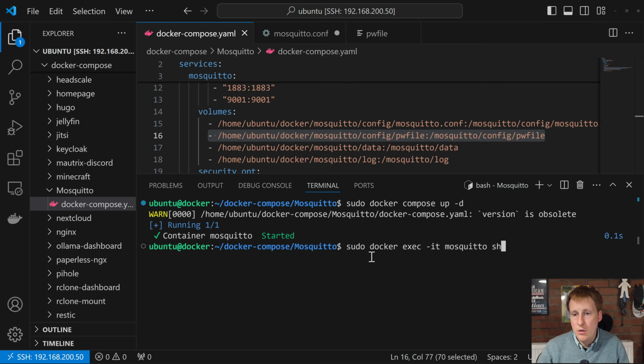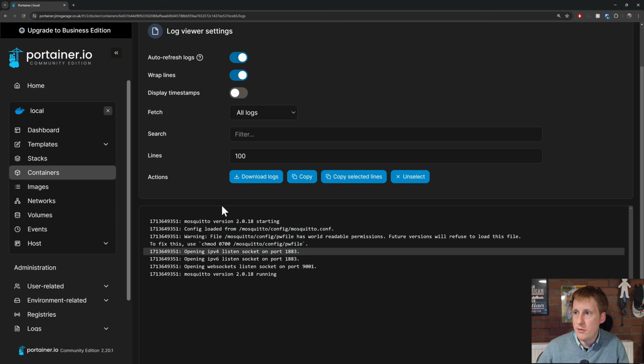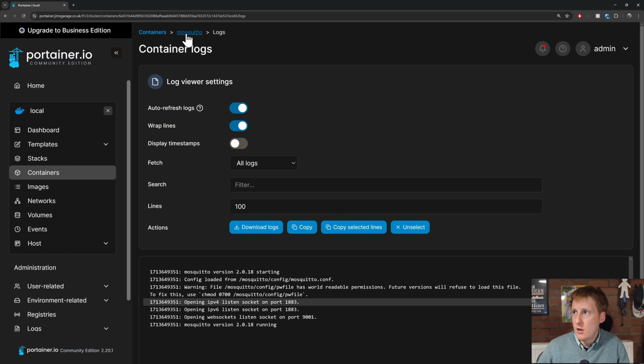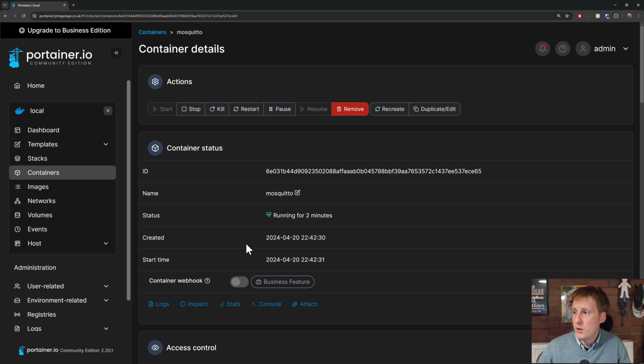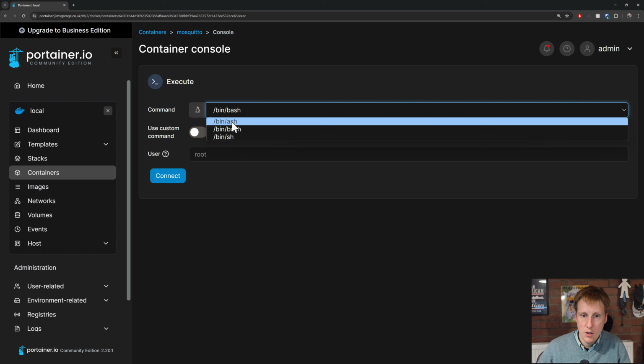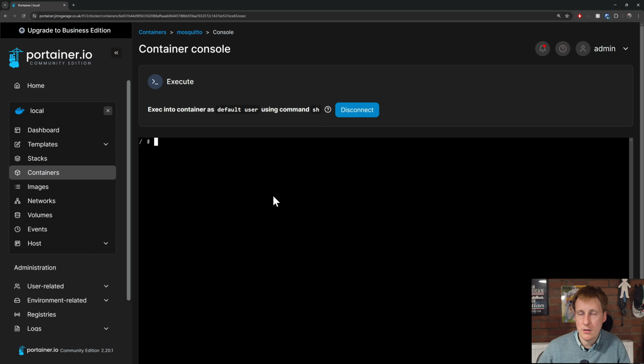You can do that using the docker exec command, interactive mode with Mosquitto, running a shell, and that will take you in. Or if you wanted to keep it simple like I've done previously, with things like Portainer, for example, you can just go in through the web browser, which is pretty easy to do. All you need to do is click on the console button, choose the SH, and then click connect, and it's exactly the same thing. So just choose what you want to do. I'm going to do it in VS Code because I've had a few people saying, why do you use Portainer? So we're going to do it that way this time, but the commands are going to be exactly the same. So just choose whatever you like.